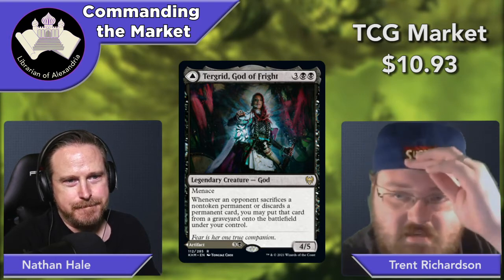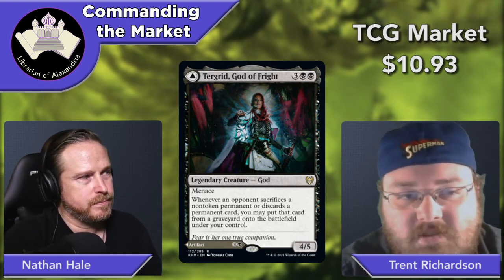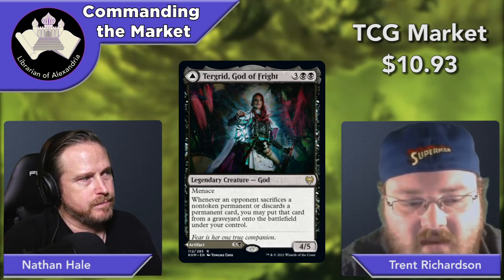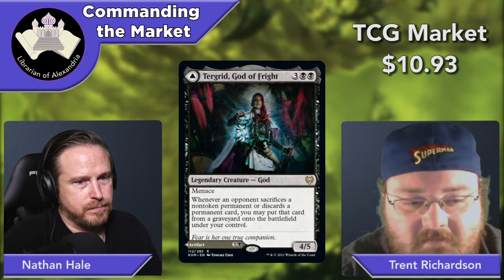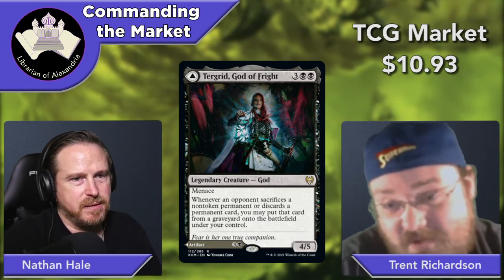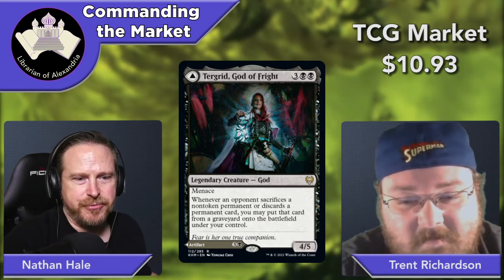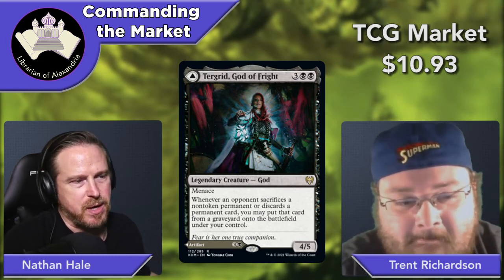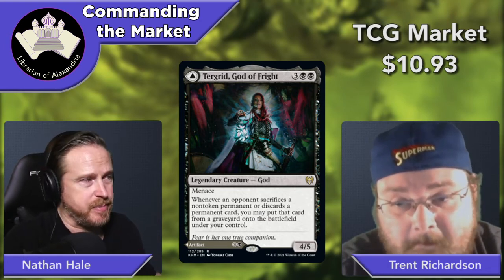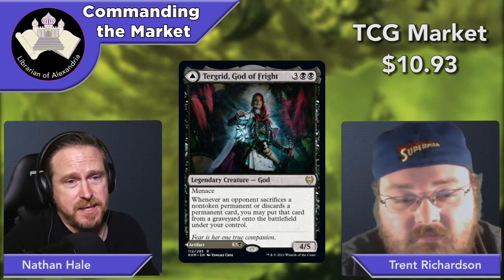Yeah, mine too. And I think Tergrid and Vargoth both are interesting because not only are they just fantastic build-arounds, and really, Vargoth doesn't even have to be built around. It's just a tutor in your command zone. Yeah, that's what I think about all three of these. We talked about Mystic Reflection as well. These can slot into a lot of decks. They don't necessarily have to be built around. If you do build around some of these, it can be utterly disgusting.